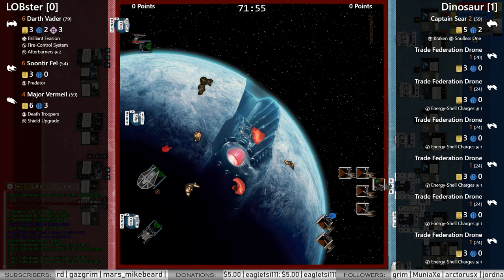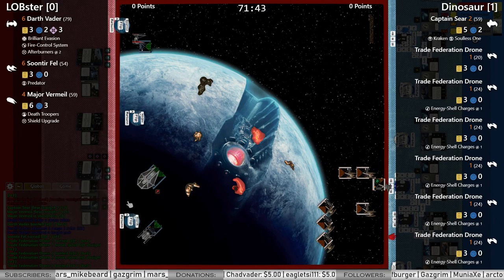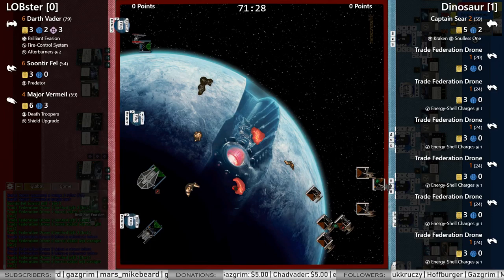Hold on one second. There we go. It gives him a free boost after executing a 3-5 speed maneuver, even while stressed. And then Brilliant Evasion. So if he's not in the attacker's bullseye arc while he's defending, he can spend one force point to change two focus results to evades. So it just doubles the efficiency there.